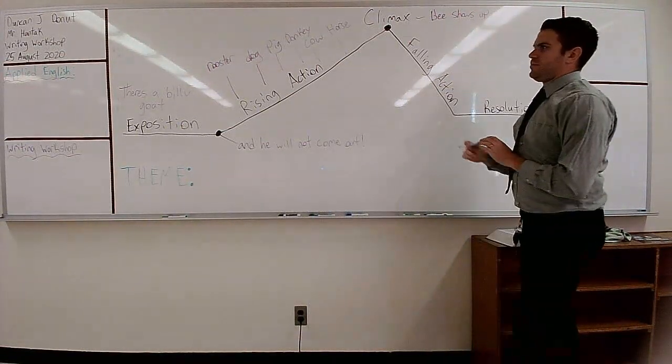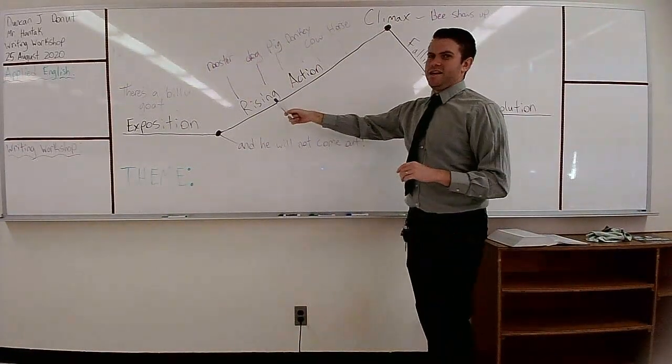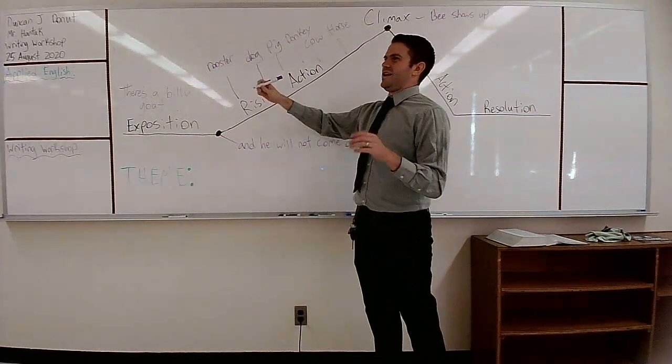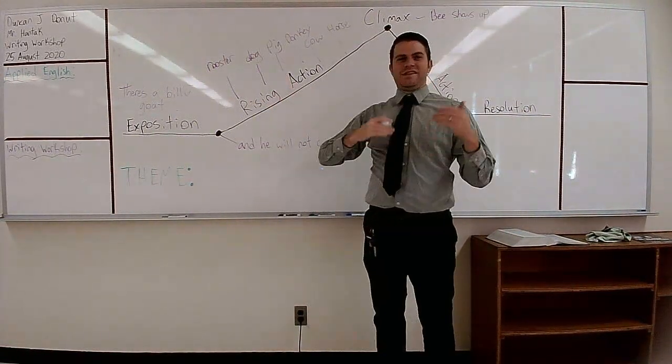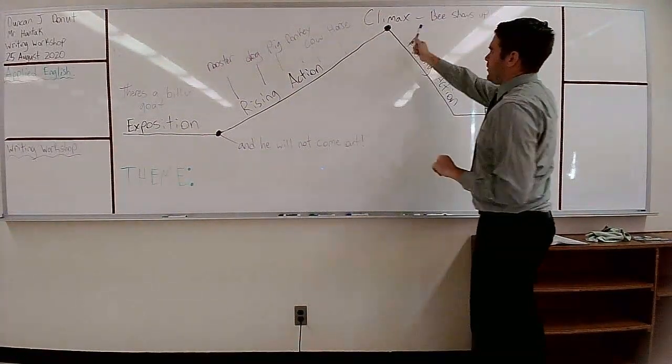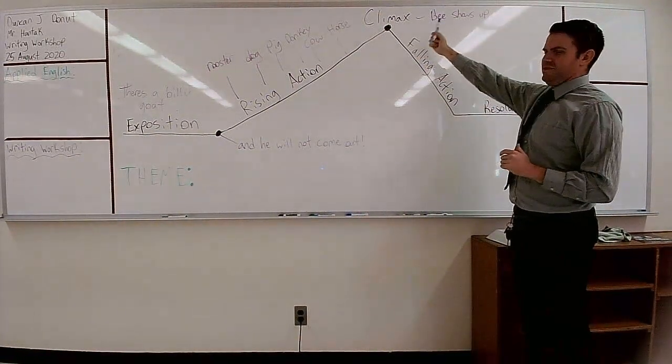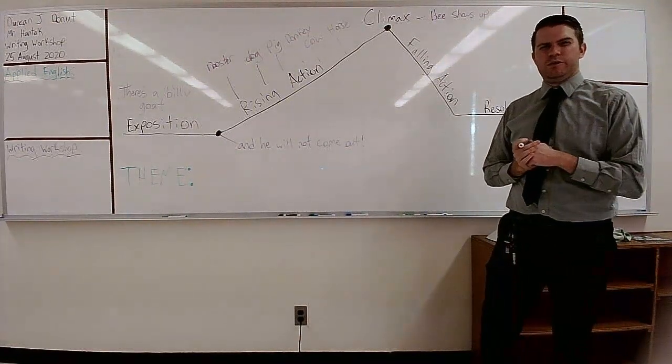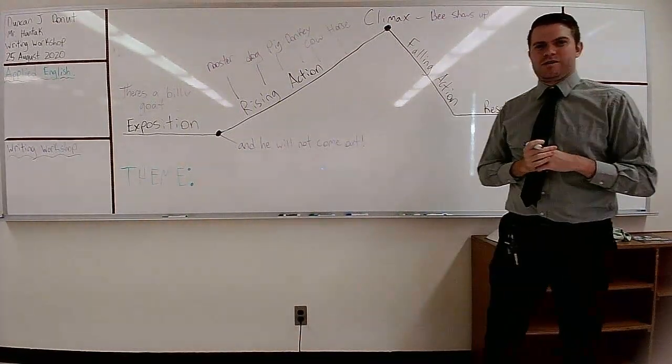Notice this too. Each of these animals, as they came into the scene, said the same exact phrase, right? "I'm bigger." The first animal who didn't say that is the bee. That's just a little hint, a little clue to us that this is our climax. This is our turning point to the story.